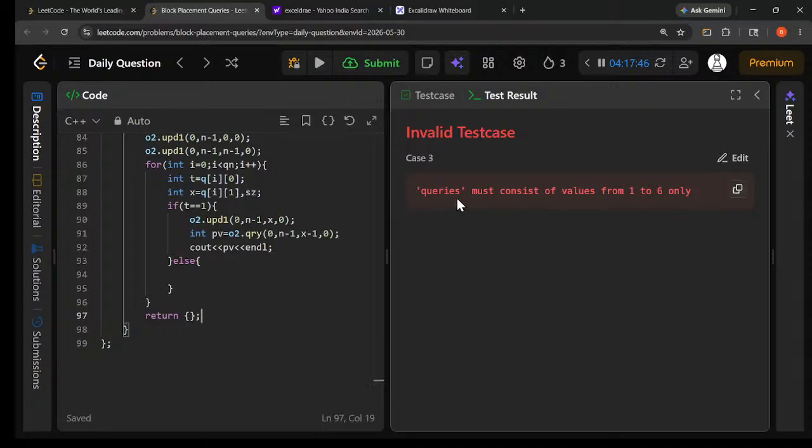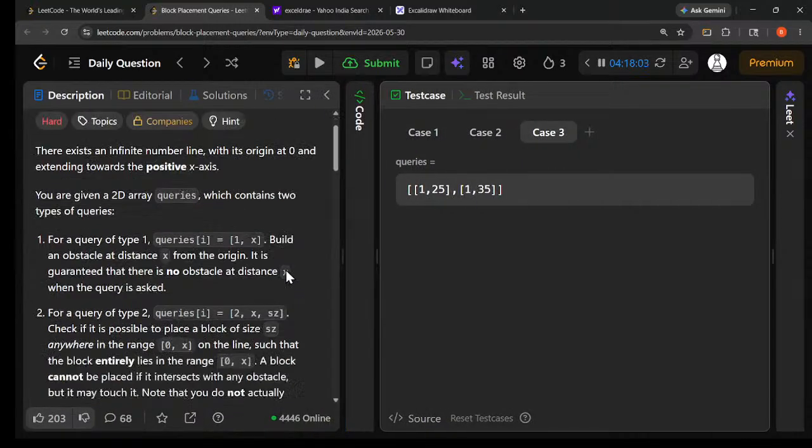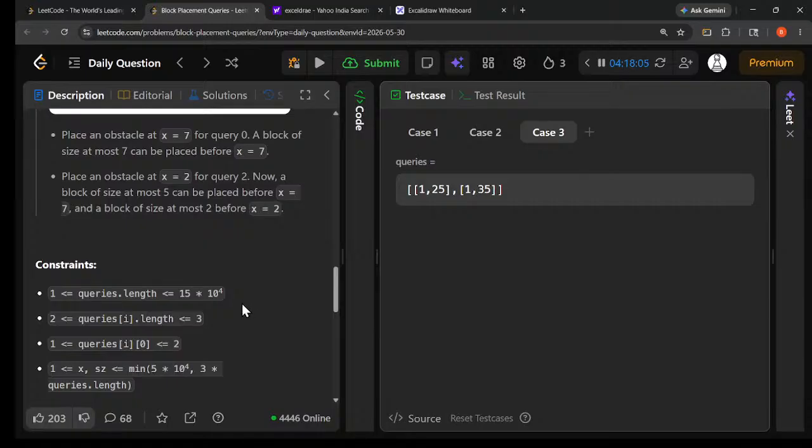Queries must contain test case 1, 2. Wait, what? Okay, we need to at least place one type 2 query, right?